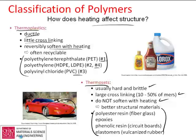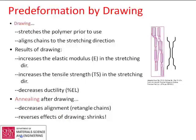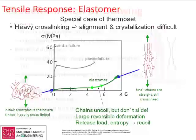But thermoplastics are coming on with composites as well. I'm going to stop. I'm not going to talk too much about drawing, except to say we can line up these covalent bonds along a drawing direction, a stretching direction that can give you improved properties. There's a lot of other ways we can fabricate plastics that we'll get to in another slide or two.